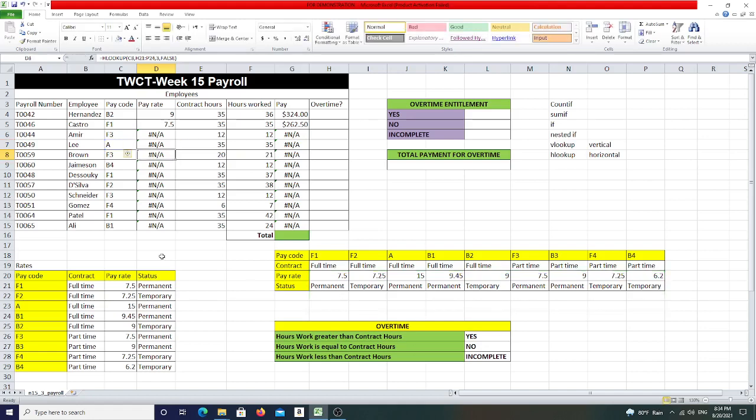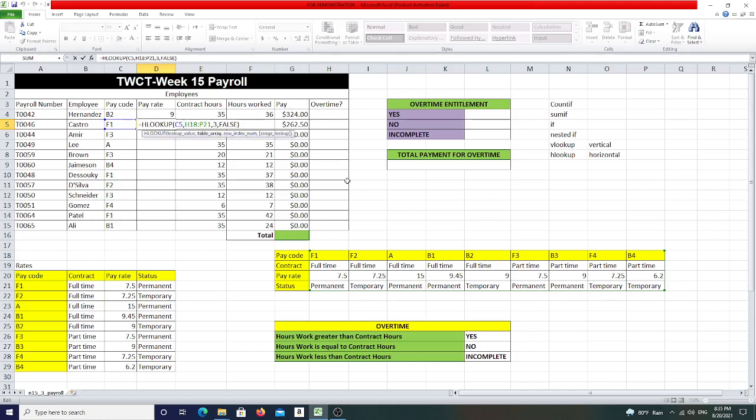So what you're going to do is use absolute cell reference to lock. Since you only want this table to stay in the same place, but for the lookup value you want it to change as you go down, you just lock the table.